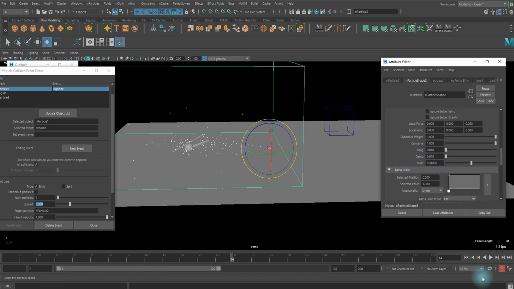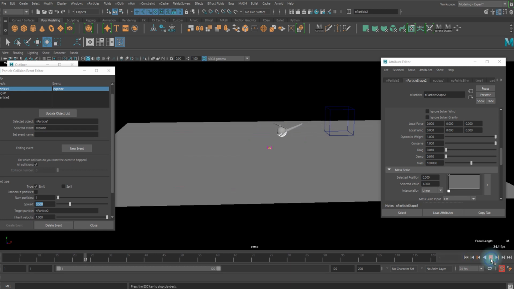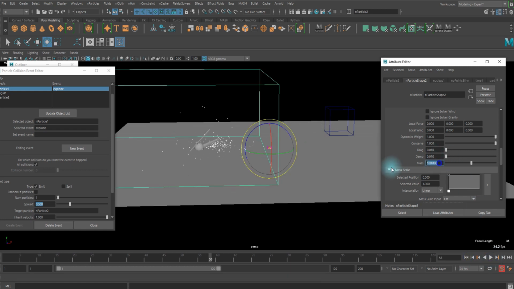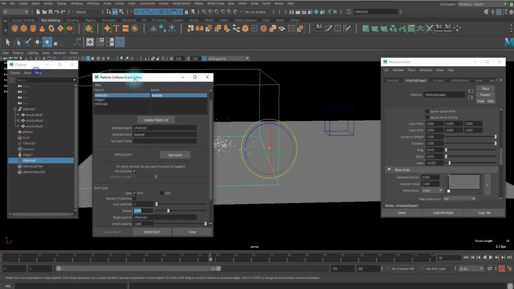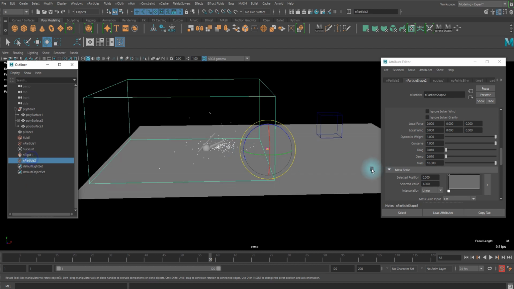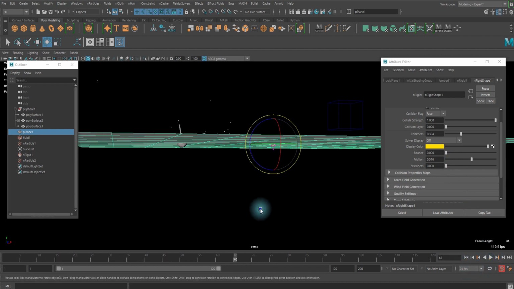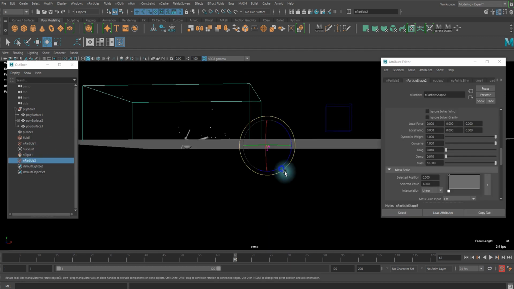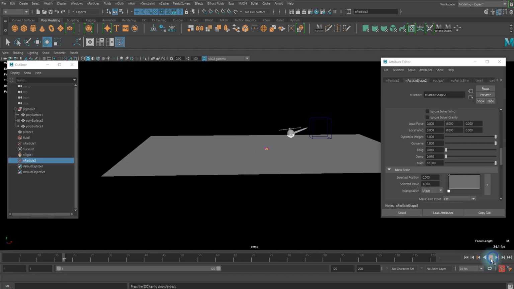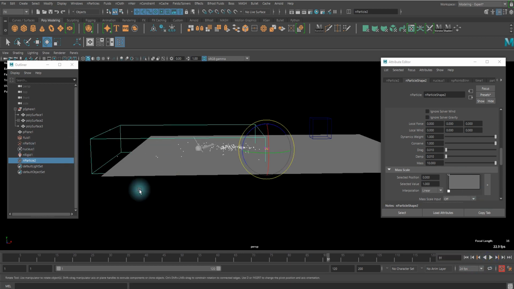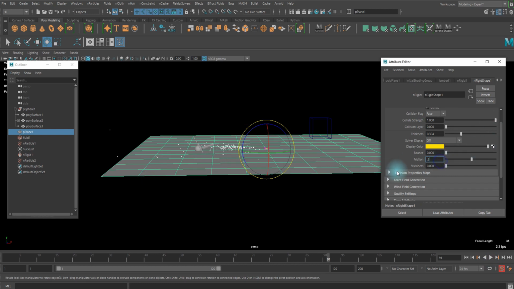Let's add damp as well. Maybe friction is too high.